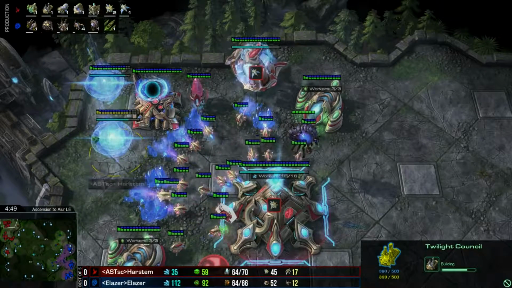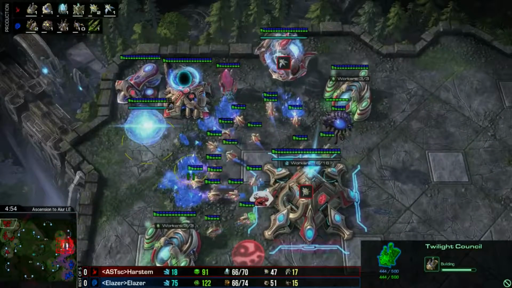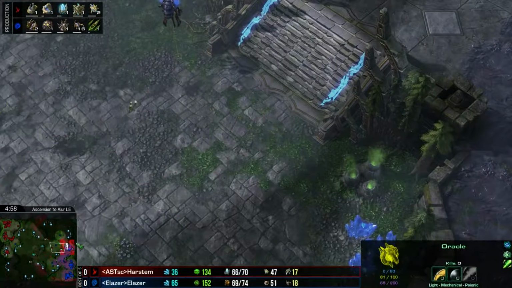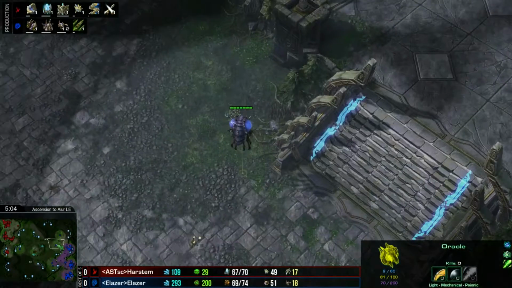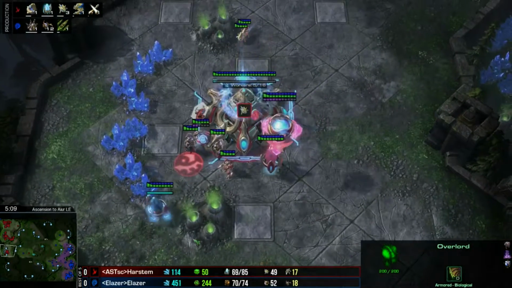As it already has spotted this Twilight Council, it's already going to have spotted that Forge as well, so no secrets here for Harstem. It's really just going to be up to his play here. This Oracle moving around, as long as he doesn't lose it, that'll be very nice, but Elazer has spotted the Phoenix here, so his Overlords are going to pull back. Well, that one Overlord knows its days are numbered if it stays there.